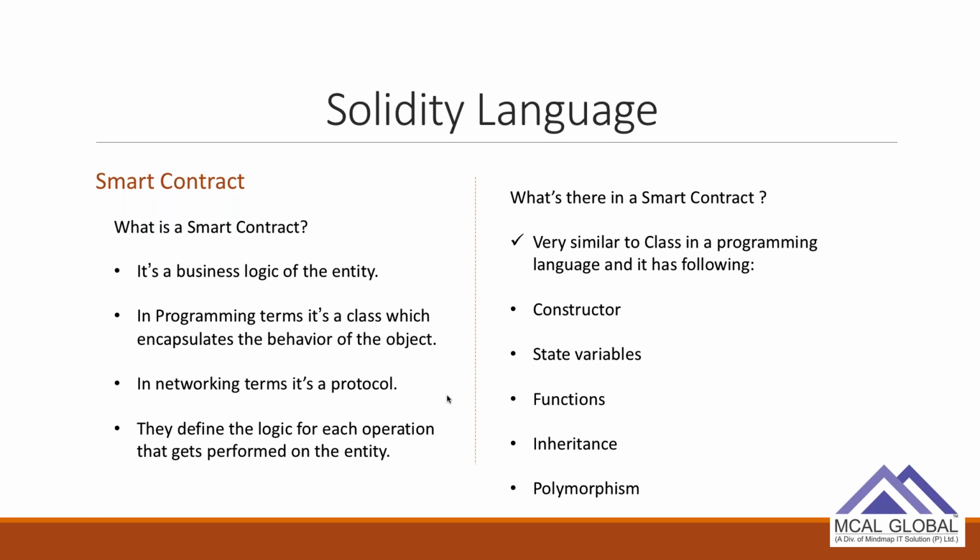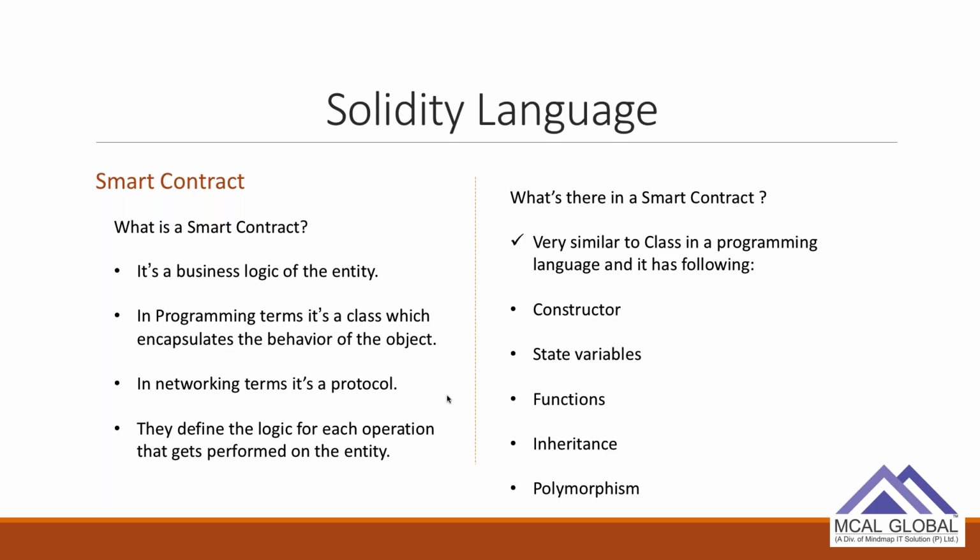Okay, sure. So each and every operation that is performed on the entity has to be precisely defined in your contract. Now let's come to the actual implementation in the language itself. We are saying that the smart contract contains all my logic and the operations on the entity. But what is a smart contract from the language perspective?